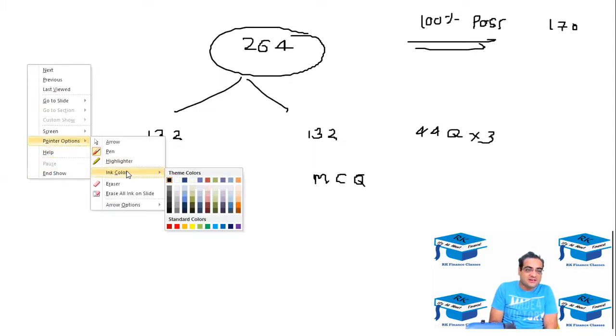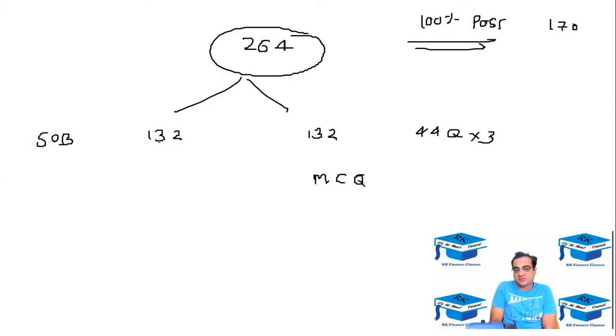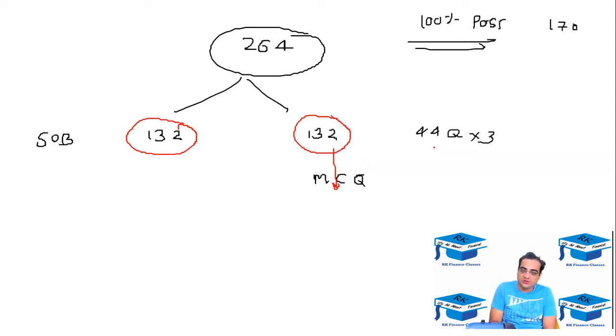So the target, generally when I ask the students to target, I tell them that over here, you should try to get approximately around 44 questions, at least 33 right, which will give you around 99 or 100 marks. 33 out of 44 is not a joke. 75% accuracy is something which is possible to achieve in level 3. It was difficult in level 2, but it's very possible to achieve in level 3.